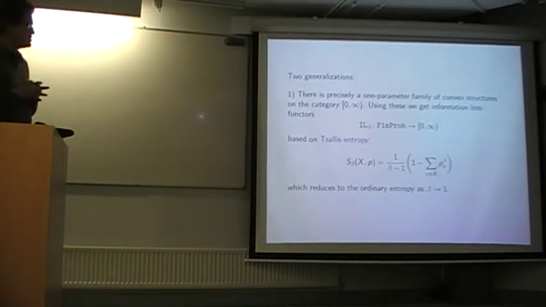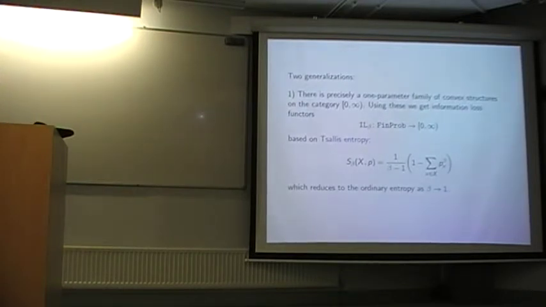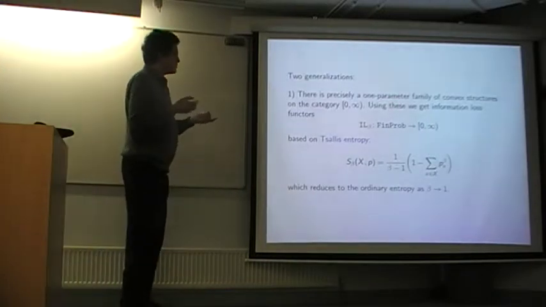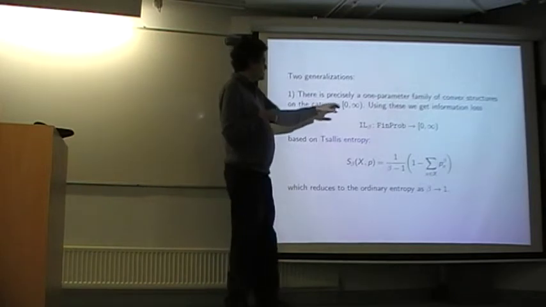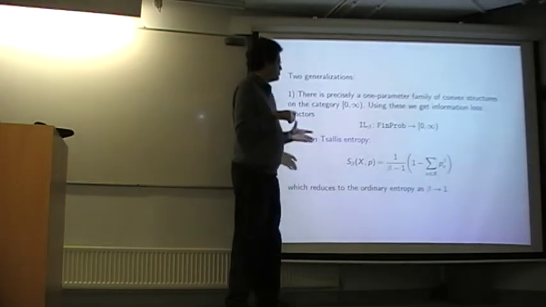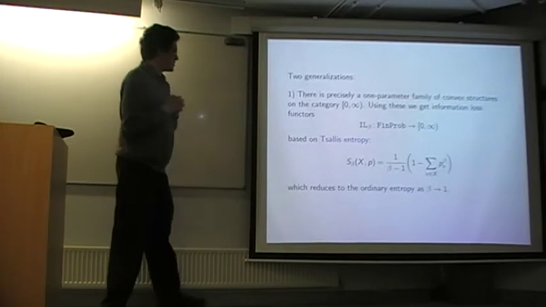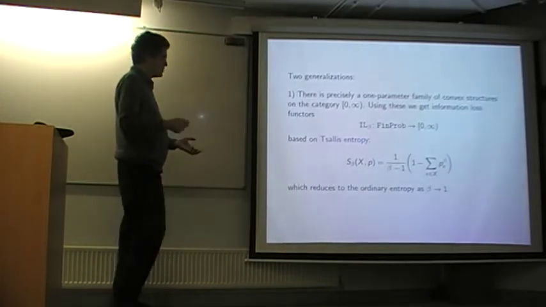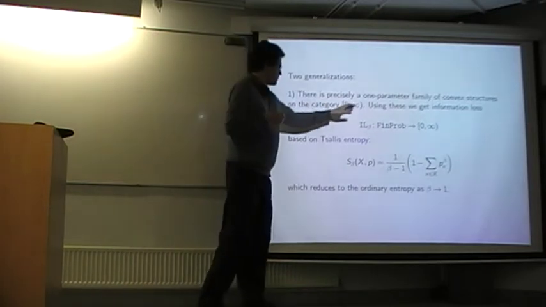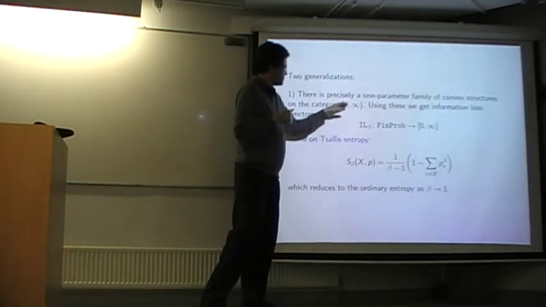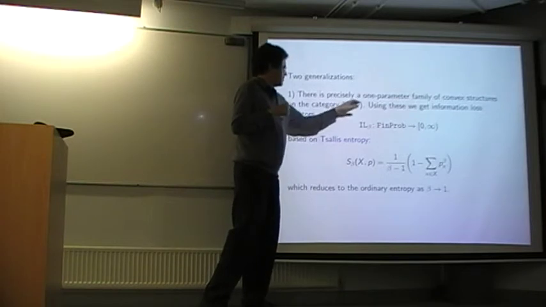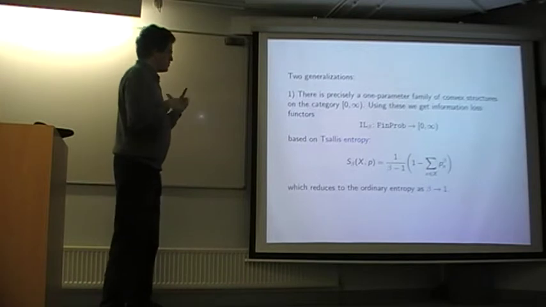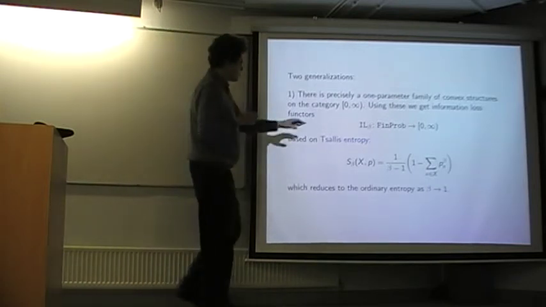So there are some generalizations of this, which I want to zip through, I guess. In fact, there are other ways to make this category into a category in which convex linear combinations are defined. So there's an abstract definition of a convex structure on a category. There's sort of the obvious one, where you take the obvious way of taking convex linear combinations of numbers, but there are other weird ones, and they're completely classified. They depend on a parameter.